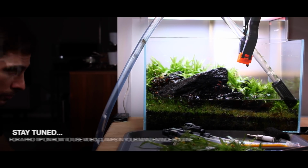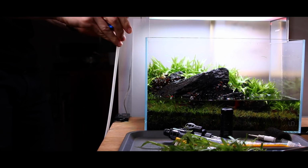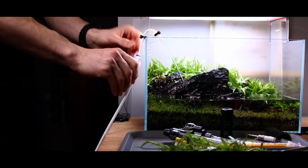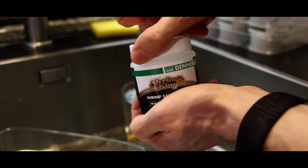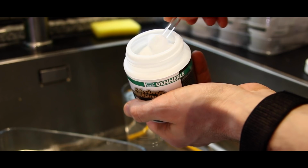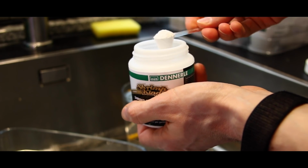After draining the water, I refilled the tank with reverse osmosis water. You guys know I love using RO water, and I restored the minerals by using the Shrimp King minerals kindly provided by Danelle, Volker Jochum and Chris Lukaup. Shout out to you guys. Thank you for sending this free sample.